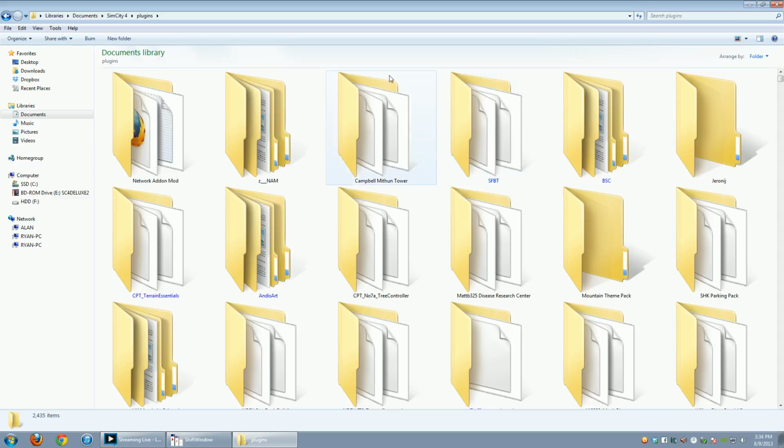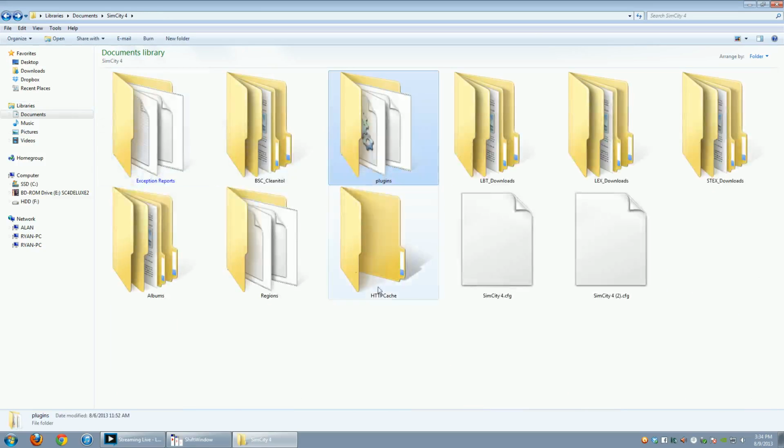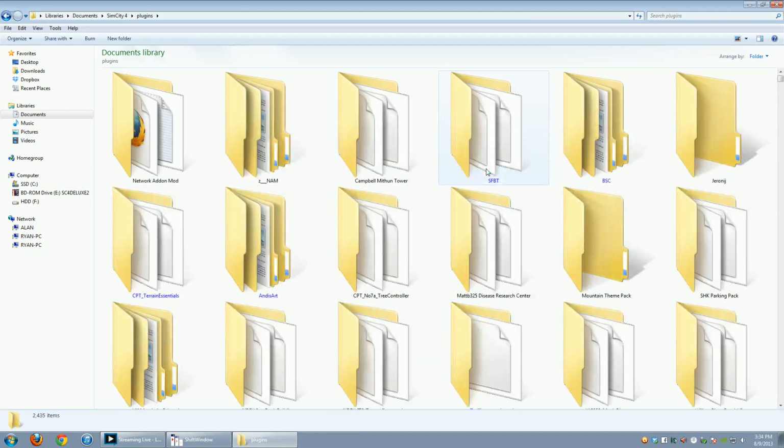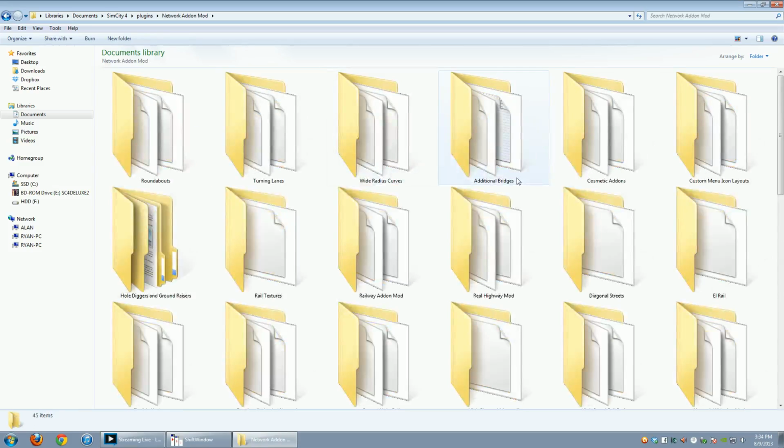So you can see now. It's just ordered, I think, by date modified. But if I go to the properties of my plugins, I have almost 6,000 files, and it's almost 4 gigabytes in size. So it's big. My plugins folder is always between 3.5 and 4 gigs, so this is on the larger side. I don't know why, but normally when I do a clean out of my plugins, it'll be 3.5, and then when I start downloading stuff, it'll get to 4.